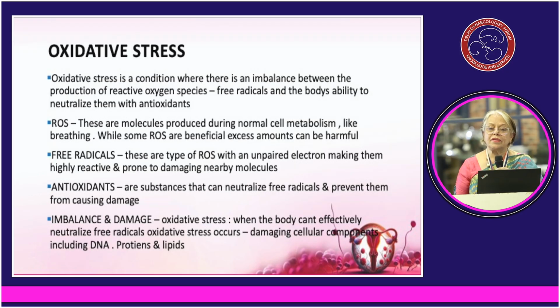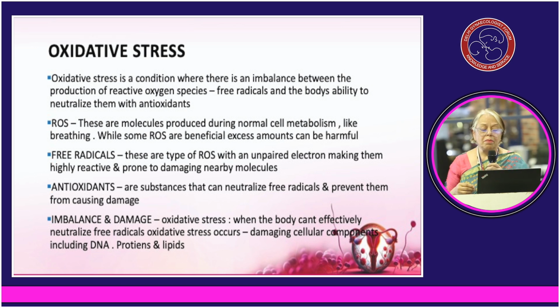So what is oxidative stress? I've added some other slides for my own sake because you keep reading about free radicals and oxidative stress. What is it? It is a condition where there is an imbalance between the production of reactive oxygen species, free radicals, and the body's ability to neutralize them. Now what are reactive oxygen species? In our body, there are multiple metabolic processes going on.